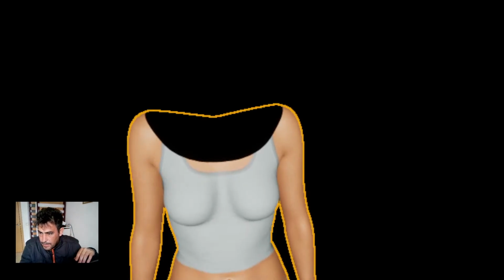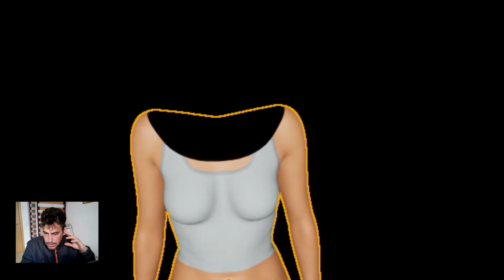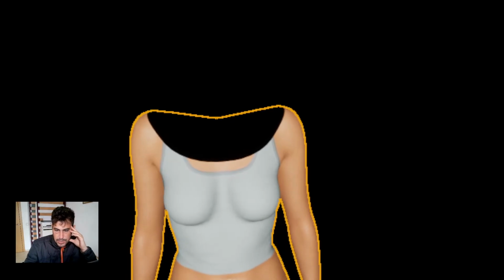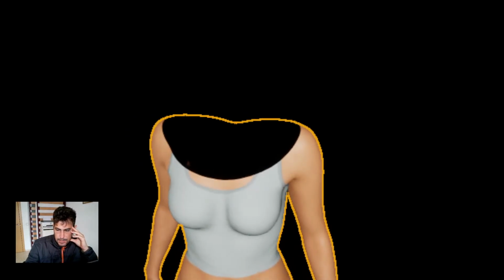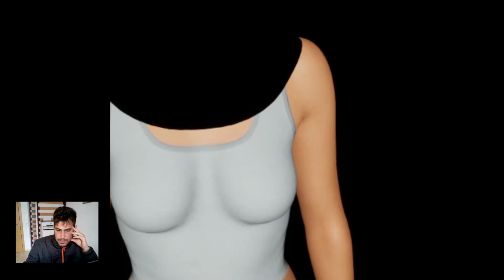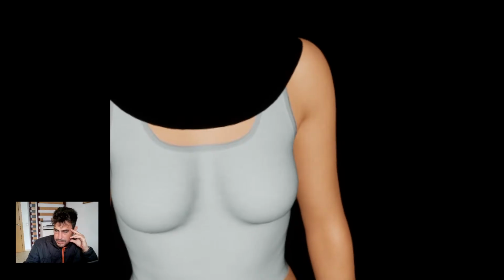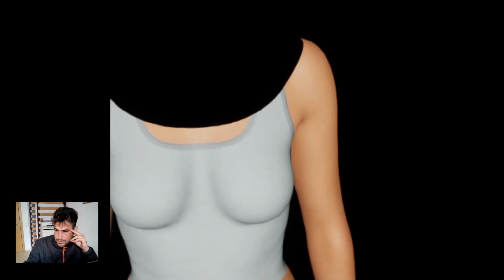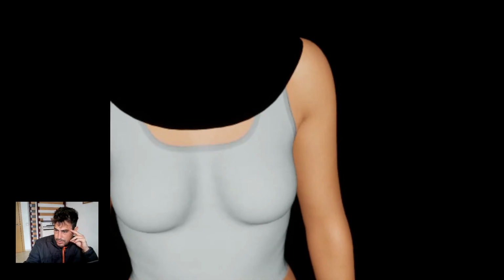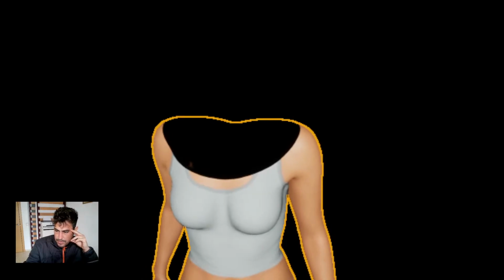Stop. Okay, let's just try a different one. Press play. So that's this simulation. This simulation, all it does is initialize the body so that it's from this position to this position. Okay, so we understand that one.